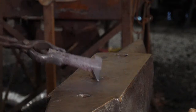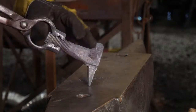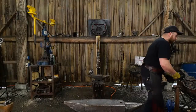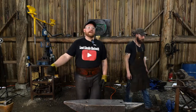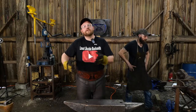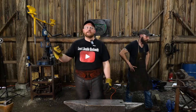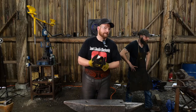We haven't used anything fancy. No special tools, no power hammers, no presses, no dies, no nothing. Just hammer and anvil work. You can get quite a bit accomplished. Again, it is not the tools that make the smith, it's the smith that makes the tools. You can do this on a Harbor Freight anvil, on the Achio anvil, the Doyle anvil, the Atlas Knife and Tool anvil. You could do this on a chunk of steel stuck in the dirt. It's about the skills that you develop as a smith over time. I hope to constantly keep professing that and keep encouraging folks along the way on this channel, and I hope that'll be the consistent message and theme as we go forward.